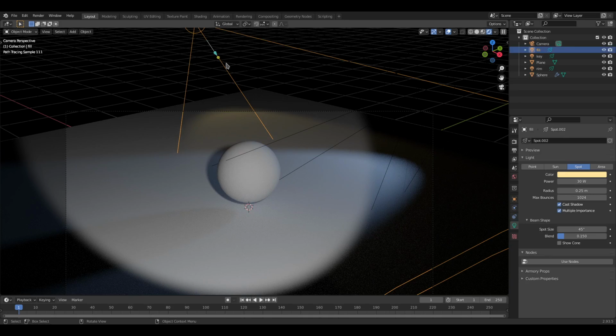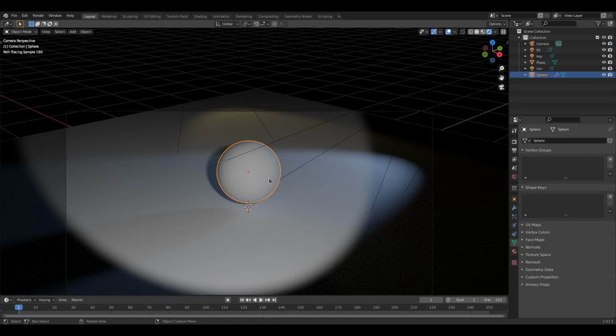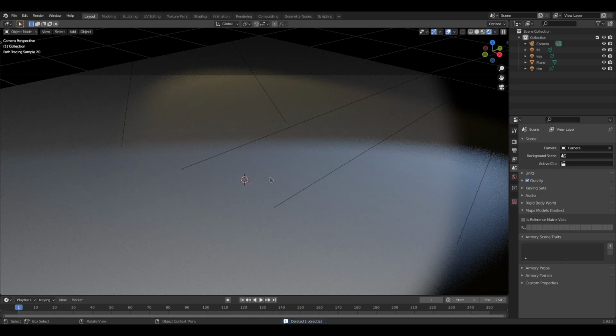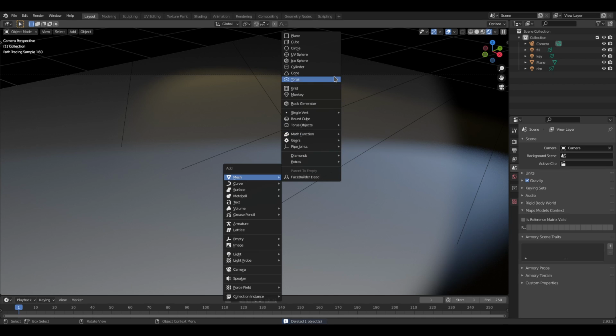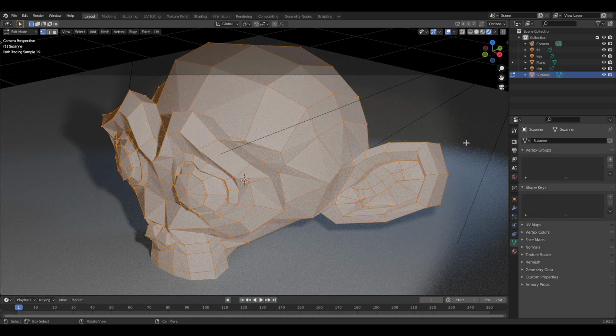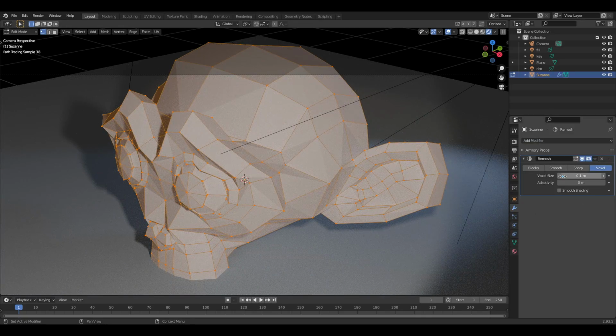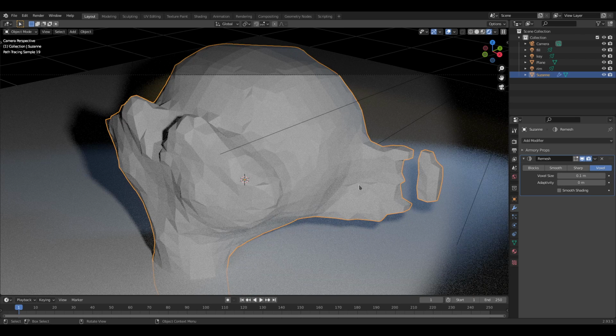So let's go back to the fill light and get a better object to demonstrate on. So delete that with X, Shift A. What do we have here? I would just use the monkey and re-voxel him. So just go to remesh voxel, and you've got a voxel remeshed monkey.